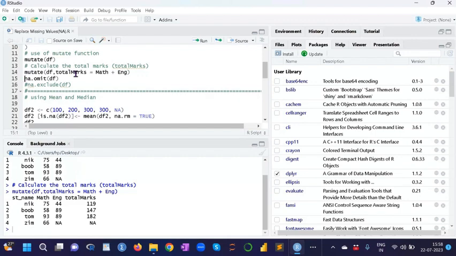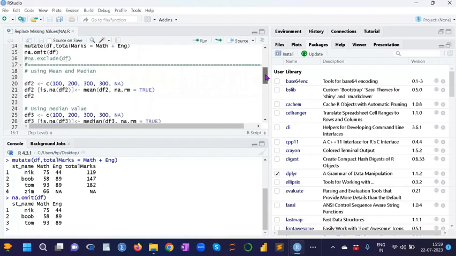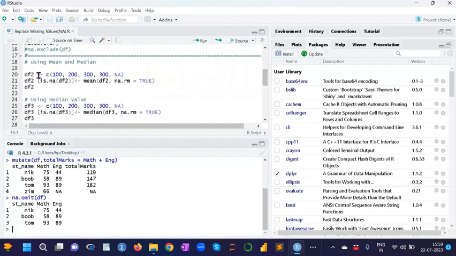At that time I use na.omit. Then you see the last line is discarded. So you can use na.omit to discard the value, or you can fill the missing value using the mean and median.